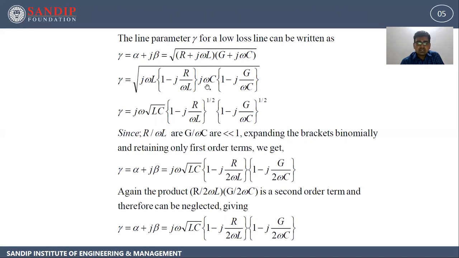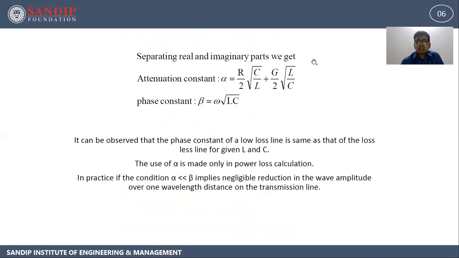So this j-omega-L times j-omega-C — taking j-omega outside it will be under root of LC, times under root of (1 minus j-r upon omega-L) times under root of (1 minus j-g upon omega-C). Since r by omega-L and g by omega-C are very much less than one, expanding the brackets binomially and retaining only first order terms, we get gamma equal to alpha plus j-beta. Separating the real and imaginary parts, attenuation constant alpha is equal to (r/2) times under root of (C/L) plus (g/2) times under root of (L/C), and phase constant beta is equal to omega times under root of LC.